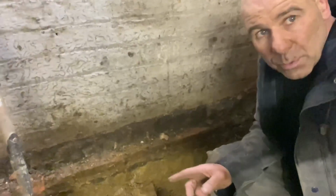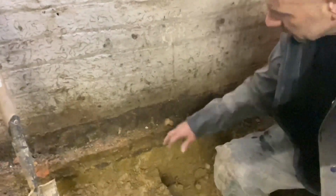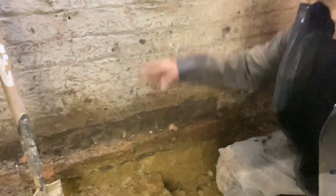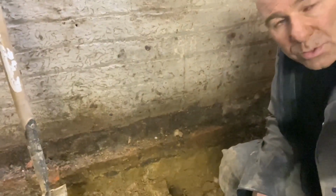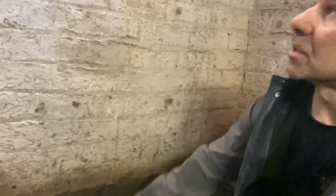Now, when you do a basement, you have to always dig test holes, and what you're measuring for is bottom of brick up to underside of joist. Now, building regs says that minimum height for a basement conversion is 2 meters. When you get to the bottom of the stairs, it's got to be 2 meters head height. So you measure, you dig your test hole, and if you've got clay, you measure your distance up, where you get your 2 meters, and that's from your finished floor height.